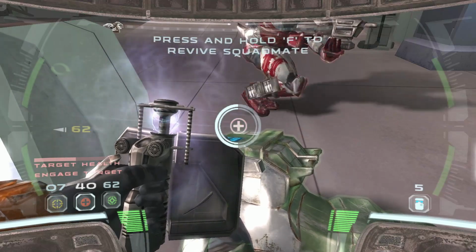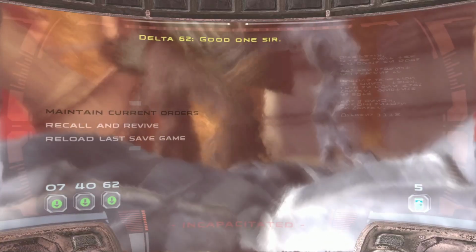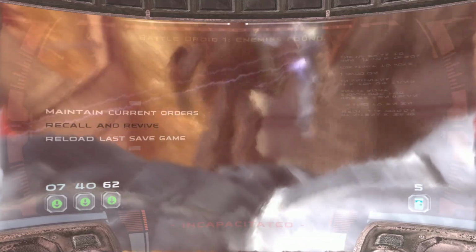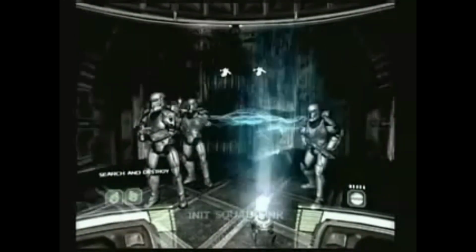If a squadmate goes down, you can either send someone to revive them or do it yourself. If you go down, then you can either tell your squad to keep fighting, revive you right now, or just reload a save.